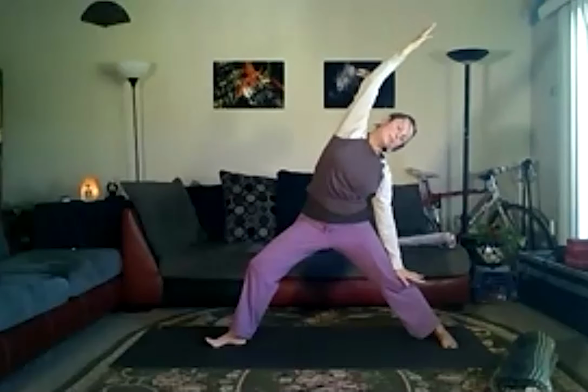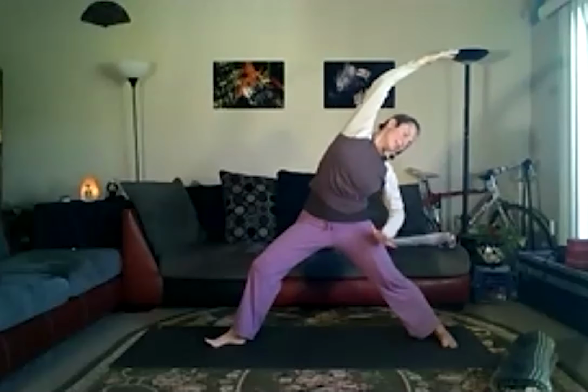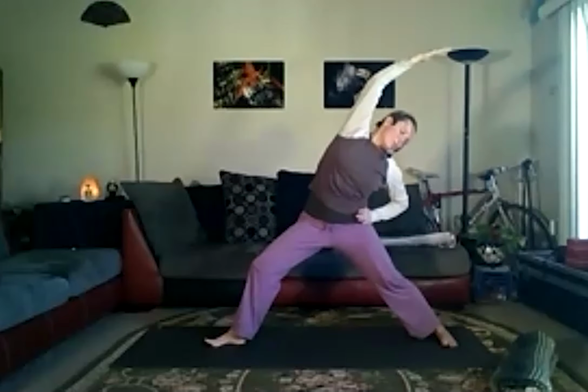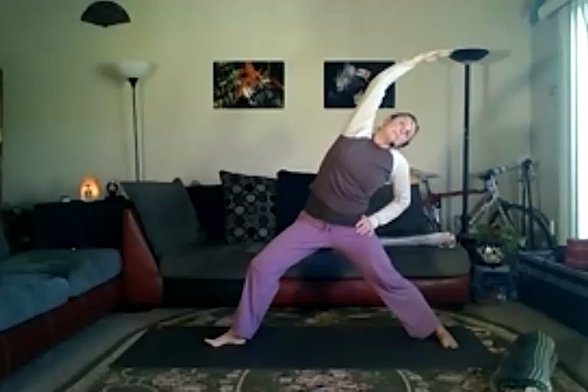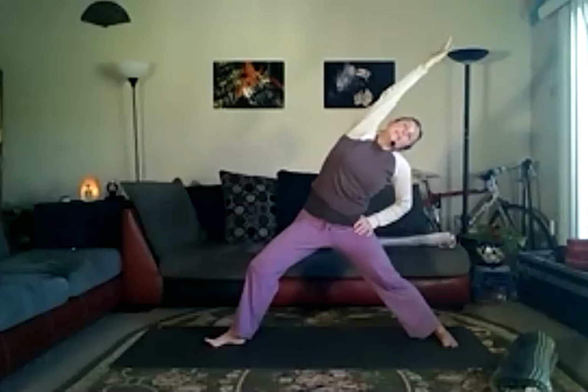So breathe the back ribs out and make sure you're not dipping into your low back at all, but lengthening, open the right side hip. Left hand comes to the left hip, right between the hip where the thigh bone comes out of hip. Press into that to make even more space in the pelvis, more length in both sides of the spine. Neck release, relax head towards left shoulder, lower right hand down towards right knee.